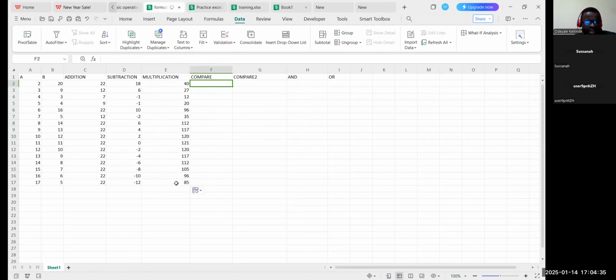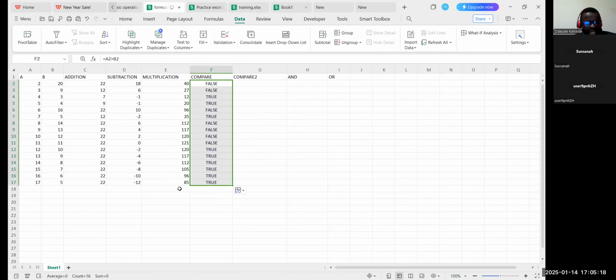Then compare. You can find greater than, less than, greater than or equal to for the two numbers. You can have it like this, equals A2 greater than B2. Press enter. It will compare the two cells, A2 and B2. Is 2 greater than 20? No. So that is why we have false. If I want to compare other values, just drag this.